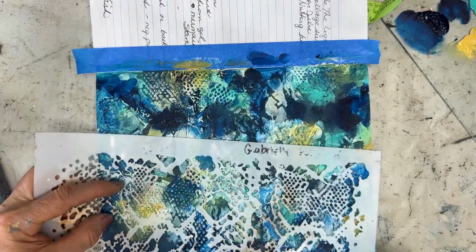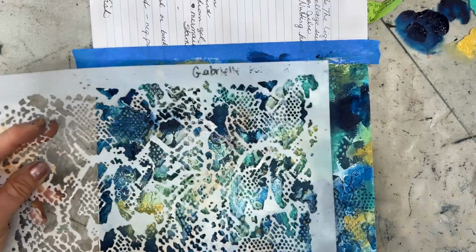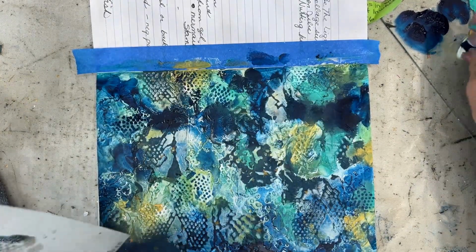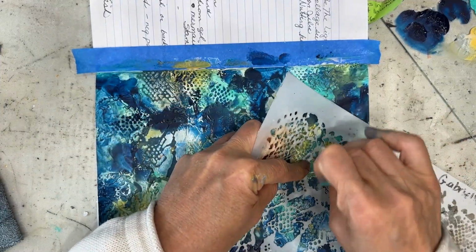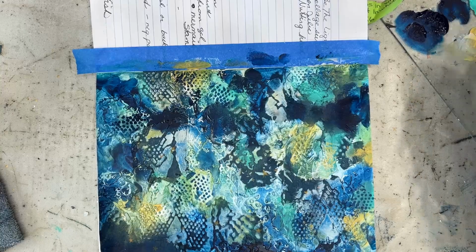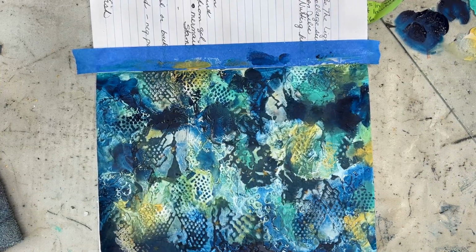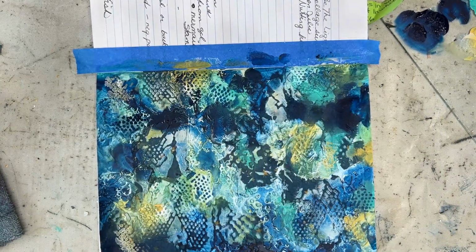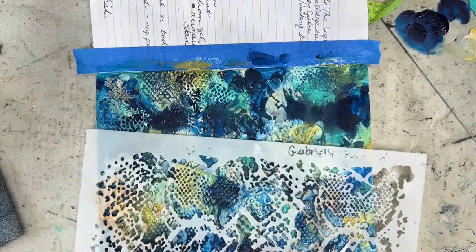Now, once that's dry, I want it a little bit more. So I'm using the Prussian blue and I'm using the stencil as a stencil and targeting areas that are lighter. And then I'm grabbing some of the white, or I'm not sure if I use the Naples yellow, and I'm targeting the darker areas. I want this to look textured. So some of it is actual texture, some of it's visual texture, which is the stenciling that I'm doing right now.